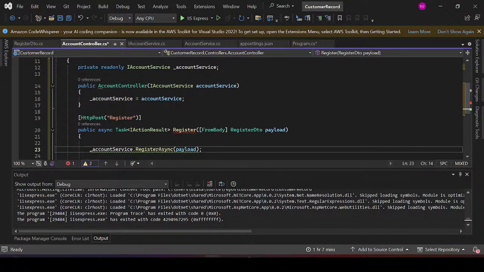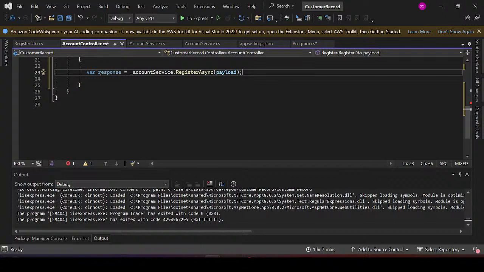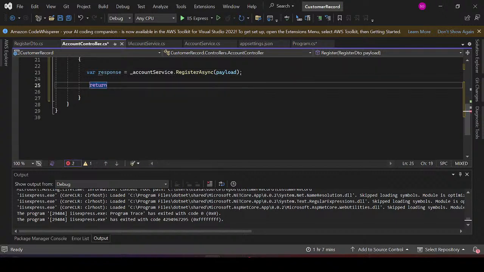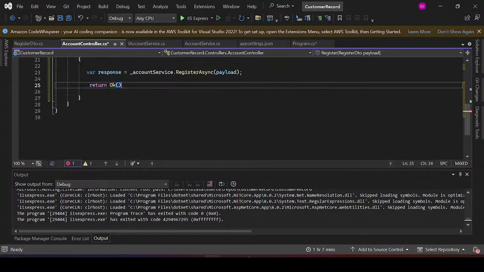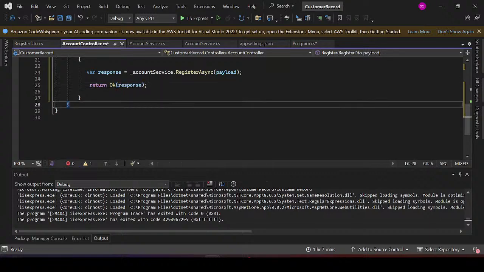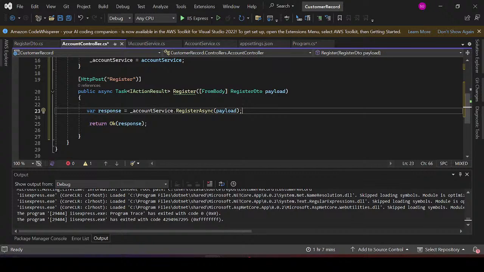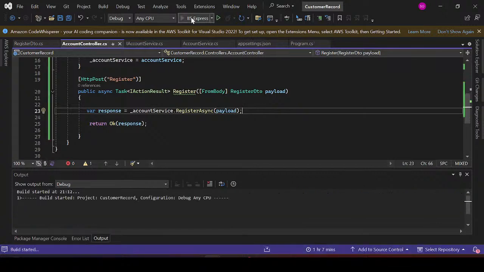Let me declare a var response equals to this type, and I want to return that. Then pass the response. We just have a basic response and we return it back. Let's launch it and see the outcome.